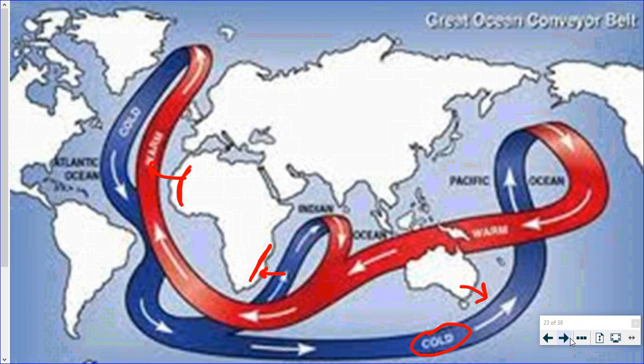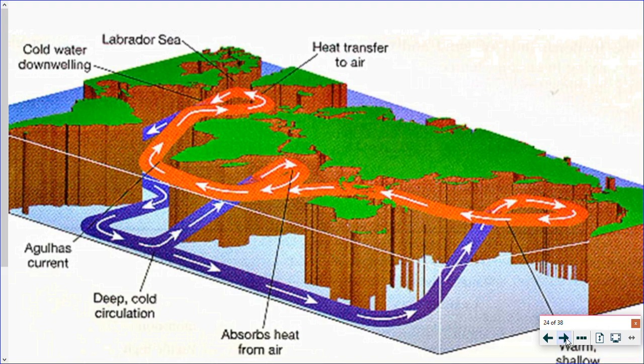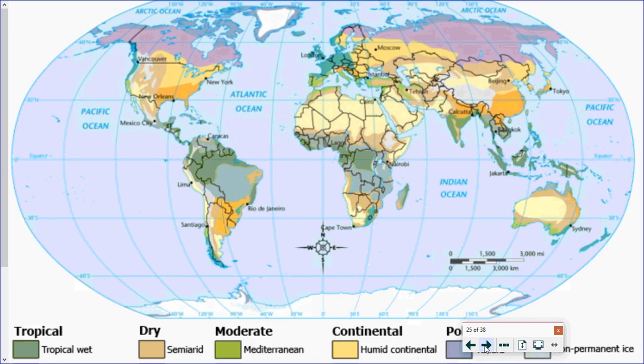These are just the 6 main climate factors, and we'll go over them pretty much every day for the next couple of weeks, so you should get a really good feel for them. Here's just another cool picture showing the ocean currents from kind of a 3D side, which is neat. So put all these factors together and you get the overall climate regions. And so taking into consideration all 6 factors, you can really estimate what kind of climate a place is going to have.